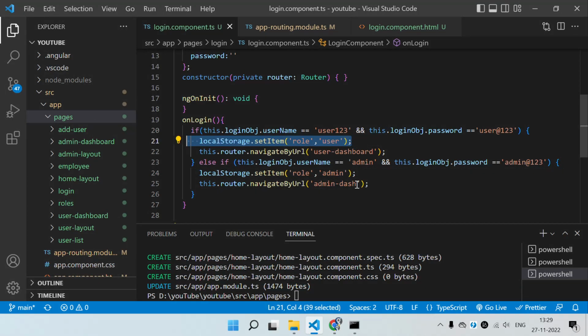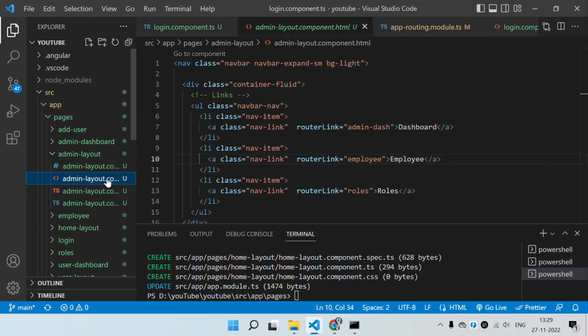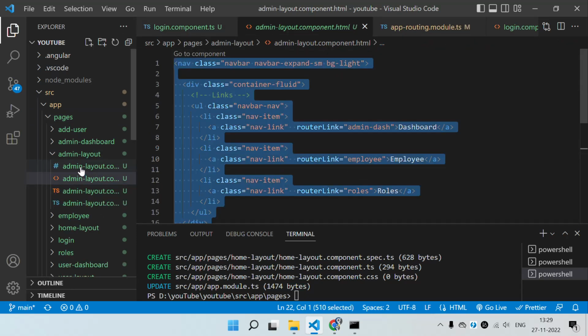Okay, now we are starting with the second way. So if the user has a user role, we have stored role in the local storage, otherwise admin. Now we will use our navbar in the home.